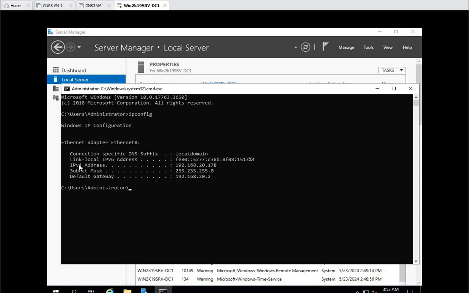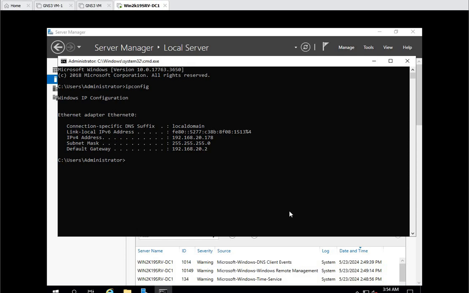My IP is 192.168.20.178, and my default gateway is 192.168.20.2. The mask is the same, a class C address with a 24-bit mask. We'll use the same IP for the server.